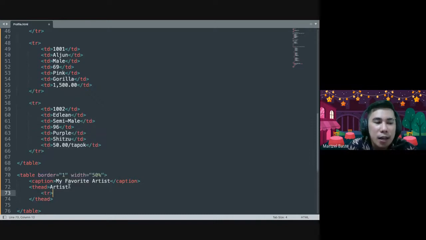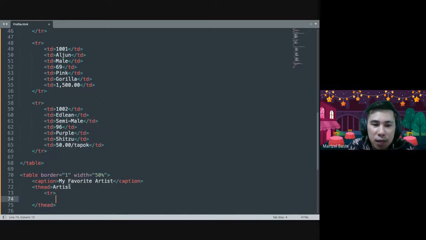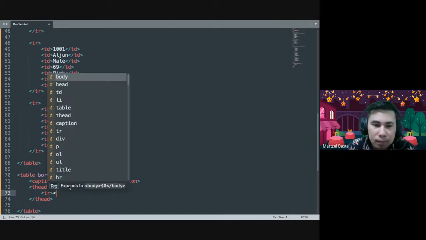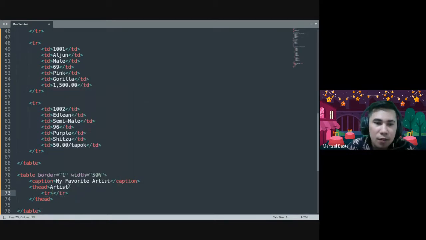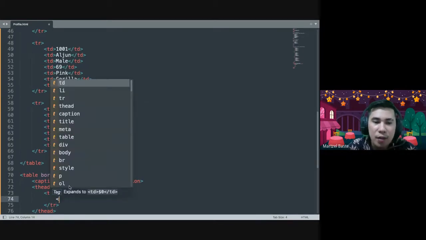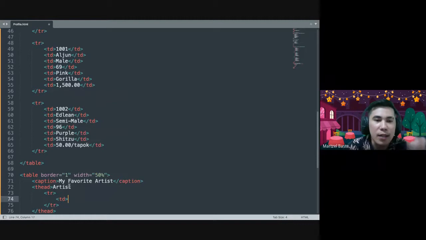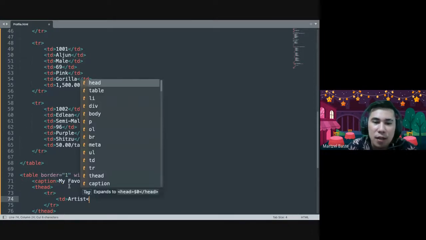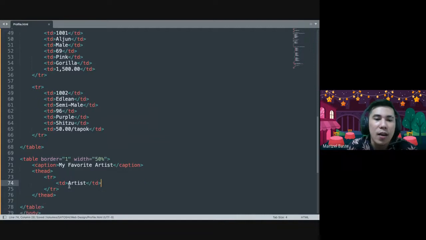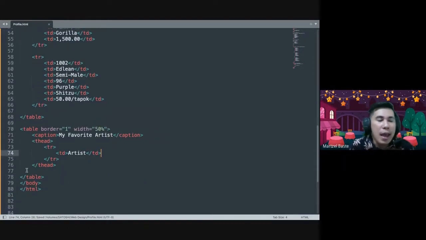So right here ang ibutang sa sulod aning TR would be the data or the value. So let's say ang artist, ibutang nato siya as table data, TD. So you have here TD. Okay? So we have now a header.